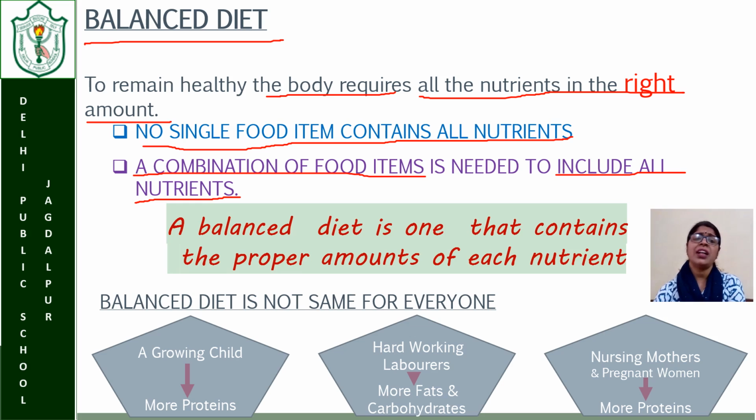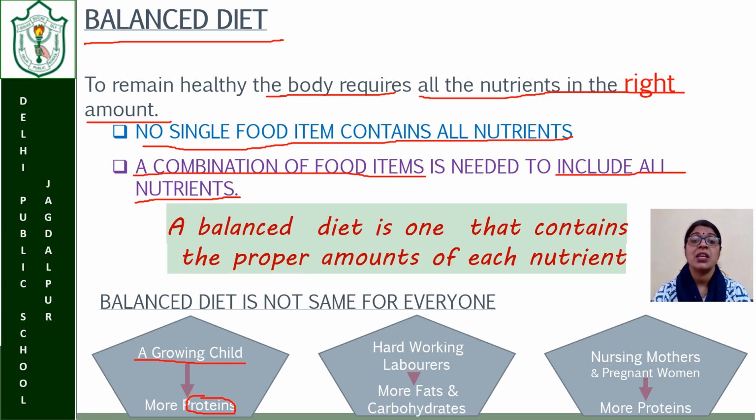You can see that I have made different structures. What is the requirement of a growing child? A growing child is growing. The number of cells is increasing. The hands are increasing. The height is increasing. The brain is increasing. Everything is growing. So what do they need? They need bodybuilding food as compared to an adult. So in this type of diet, what has to be included more? More proteins are needed for the growing child.